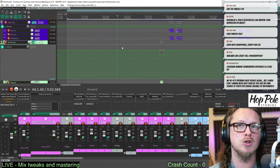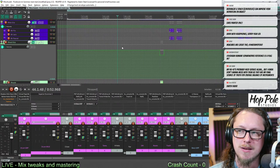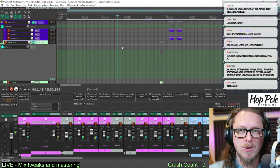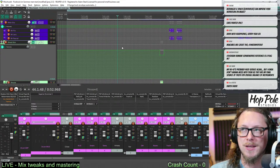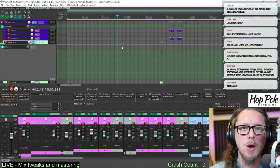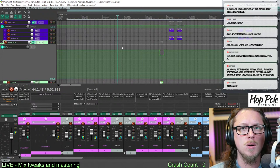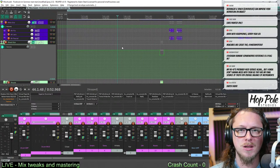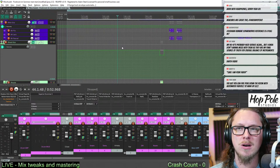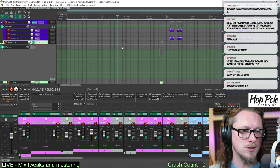In the studio, I think people just want faders mostly because they've seen big studios with lots of faders. Therefore, you need faders to be successful. And that's just something that our brains do because this person's successful and we're less successful. And we look for patterns. We look and go, what do they have that I don't have? Oh, it must be the faders. Okay, well, it's not the faders. Well, I've got a big expensive console. It must be the console. No, the success of that engineer compared to you or me is down to their experience, what they've been taught, what they're listening for, what they've learned, the shortcuts they know in their mind to get where they need to go straight away.